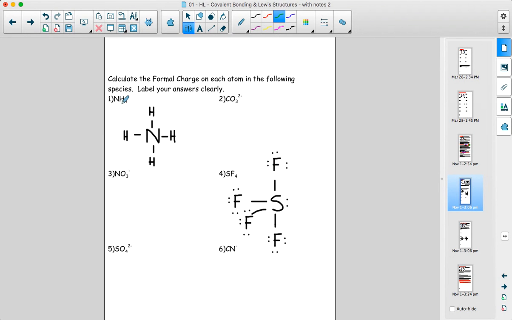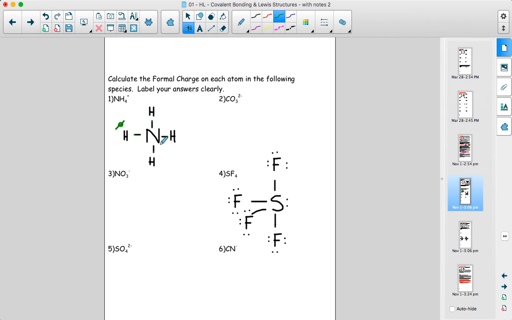Here's an example with a polyatomic ion. So if I go through this, again, depending on the different ways you want to do it, if I look at the hydrogens, each of these hydrogens owns 1 out of the 2 bonding electrons, so they all have formal charges of 0. I could also think of it as hydrogen is making its normal number of bonds. It's making 1 bond, so that means it's going to have a formal charge of 0.